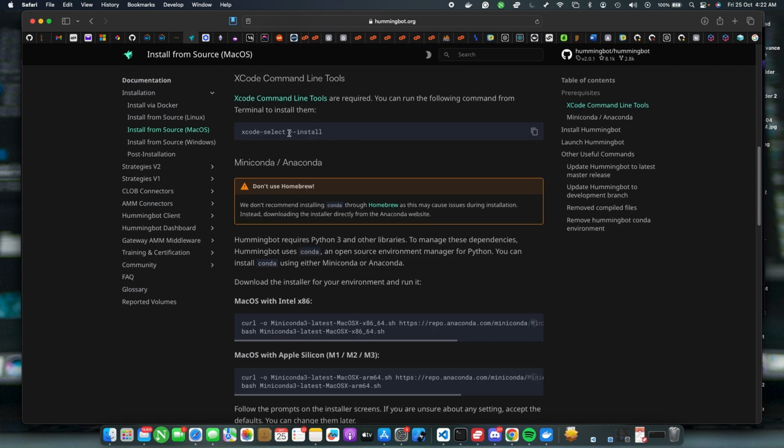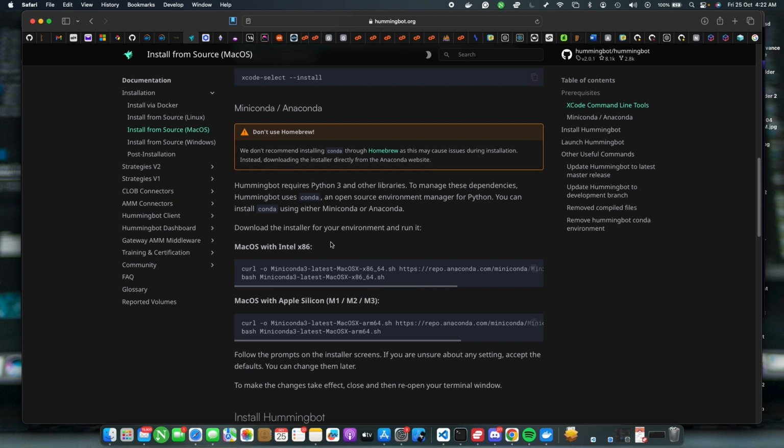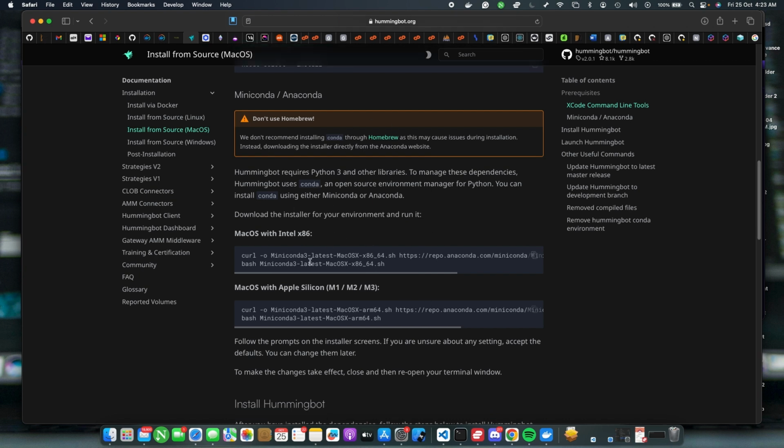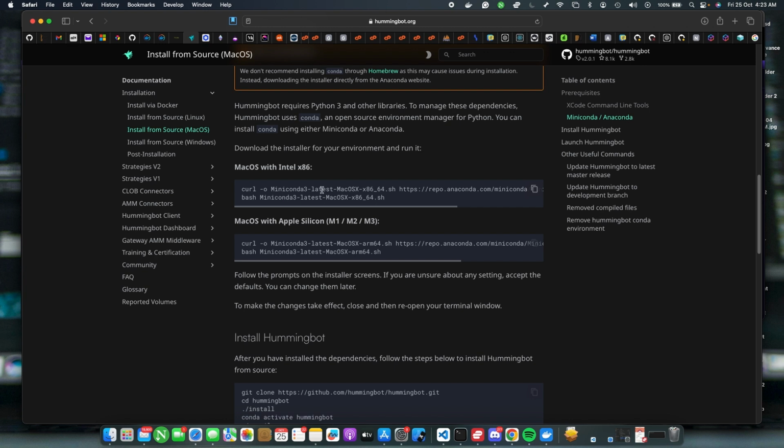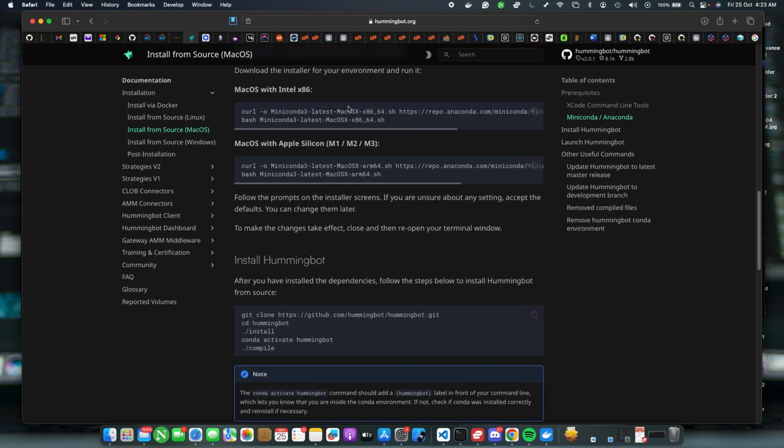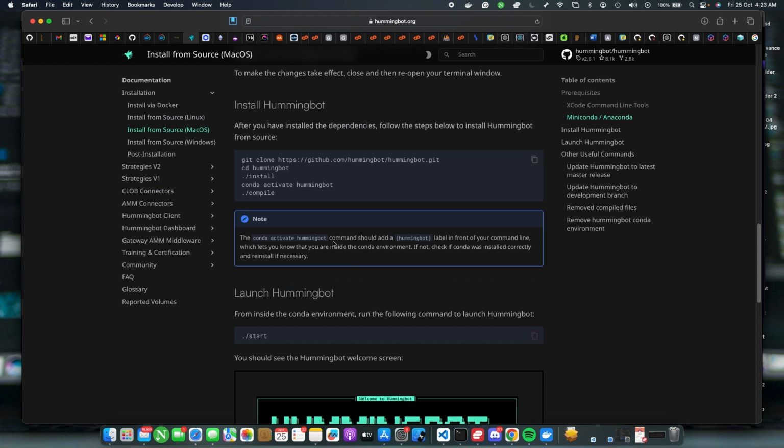Initially, I already ran this Xcode command from the beginning, when I was setting up my system. I already have Miniconda installed also, so I won't run all this, but you could just simply run either of these depending on the system type you're using.